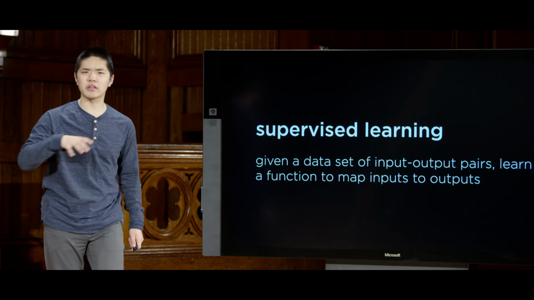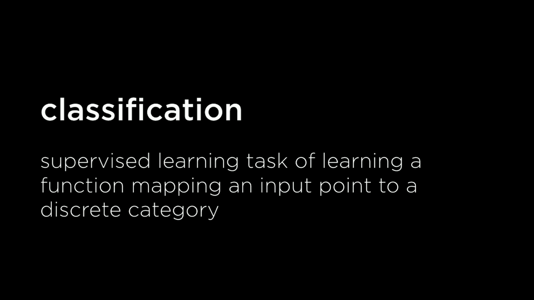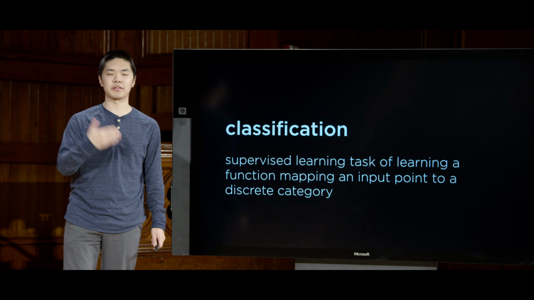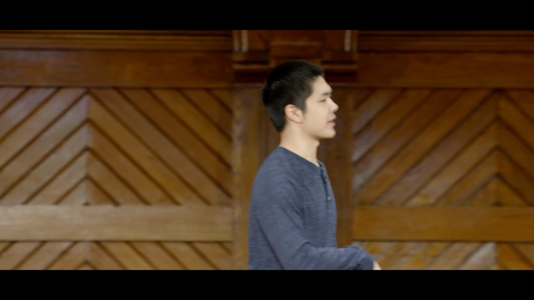There are a couple of different tasks within supervised learning. The one we'll focus on and start with is known as classification. And classification is the problem where if I give you a whole bunch of inputs, you need to figure out some way to map those inputs into discrete categories, where you can decide what those categories are. And it's the job of the computer to predict what those categories are going to be. So that might be, for example, I give you information about a banknote, like a US dollar, and I'm asking you to predict for me, does it belong to the category of authentic banknotes, or does it belong to the category of counterfeit banknotes? You need to categorize the input, and we want to train the computer to figure out some function to be able to do that calculation.